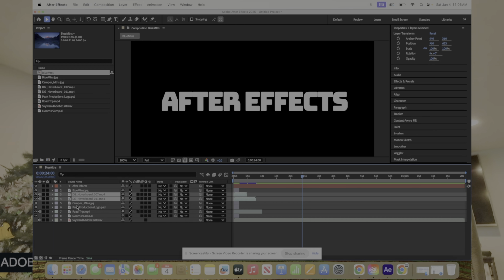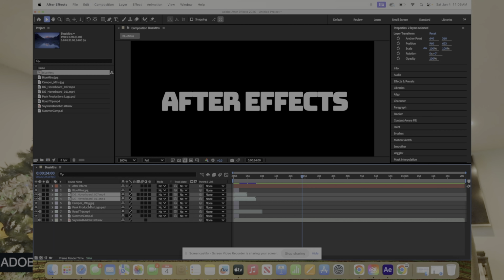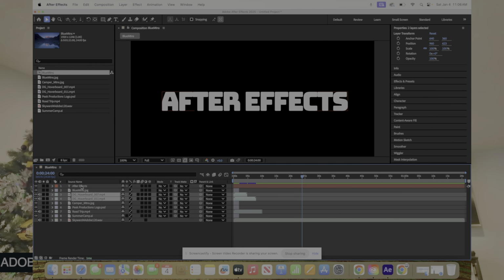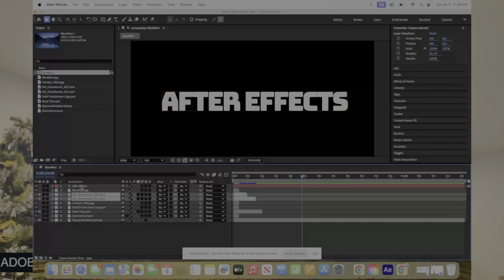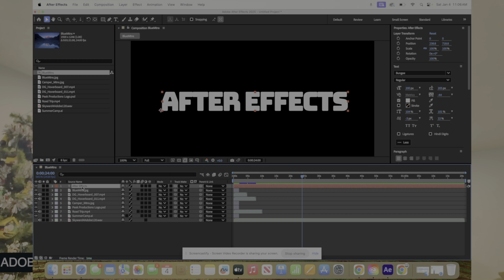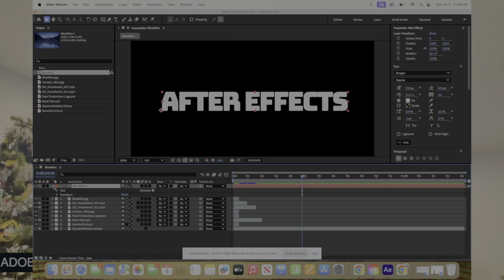Okay, so let's talk about the layer properties. Before we even get into it, one consistent thing across properties is every asset will have a transform property. This is where you can add motion and animate that particular layer. So how do you get to that? You click on a particular layer, right? To the left of the icon, you'll see an arrow. You click that arrow and it'll expand.